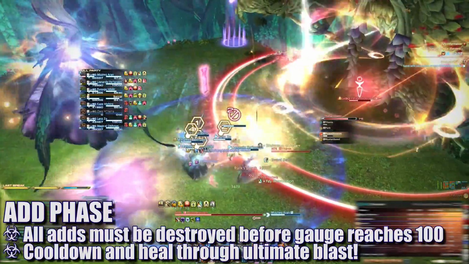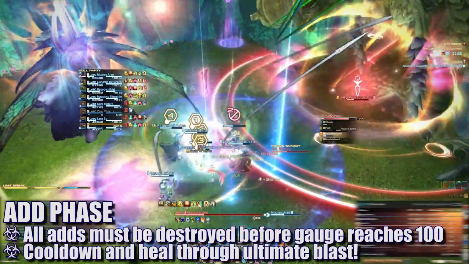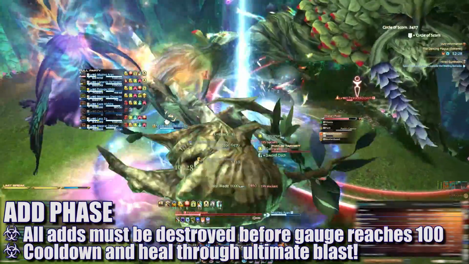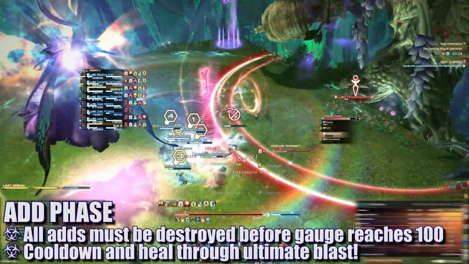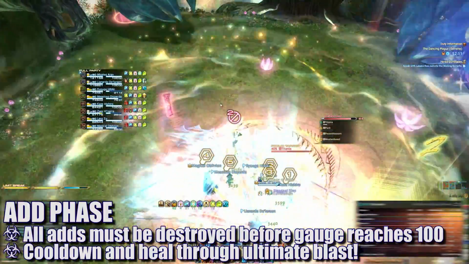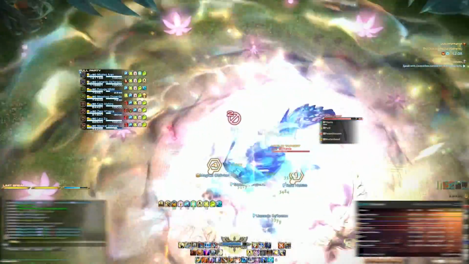While you're handling all of these mechanics, remember to continue your assault on each add. You have until the boss reaches 100 on her gauge to destroy them, or you will die. Once all adds are down, you can stack up and cool down through her ultimate blast. TITANIA will then return to the platform and resume her attack.